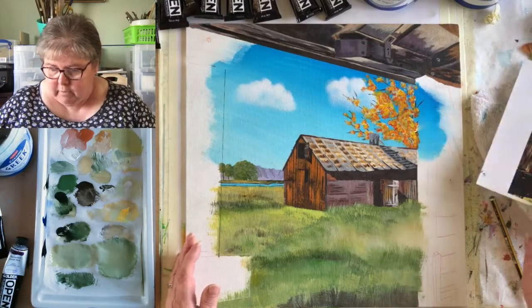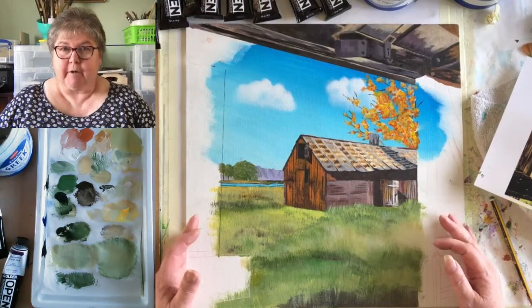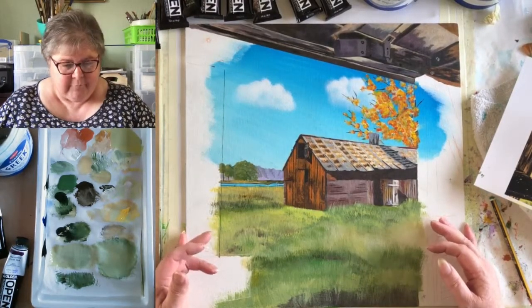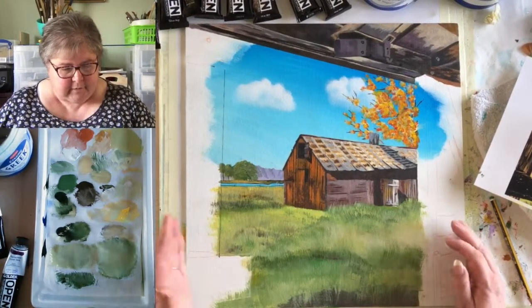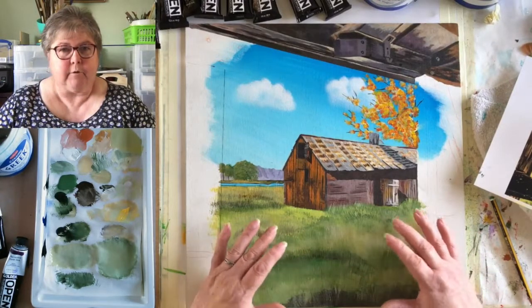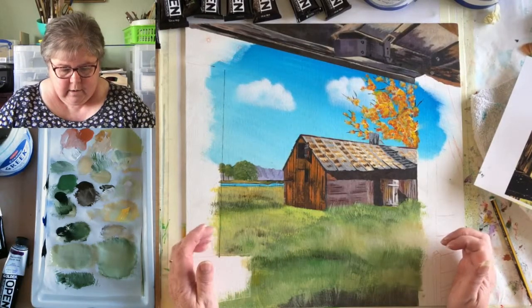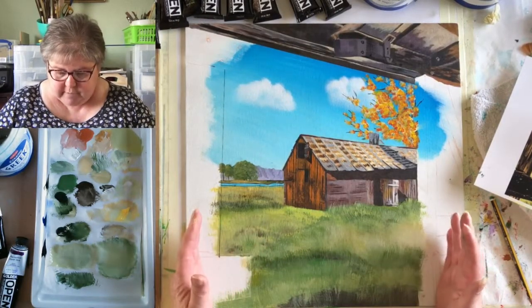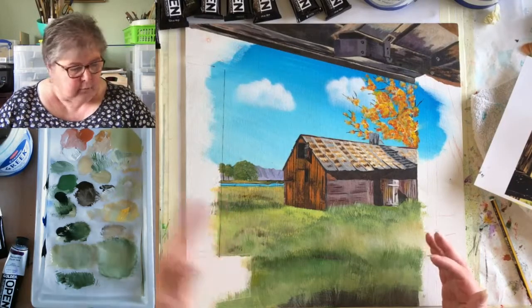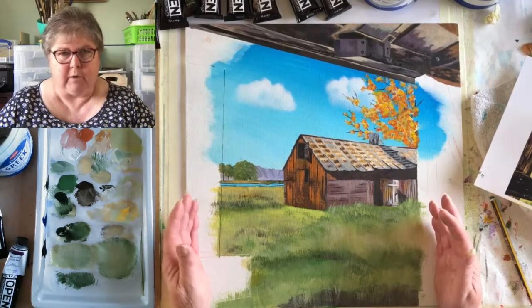Right, so here we are. I took advantage of the break and had a cup of coffee. So I'm back and I'm thinking now the way forward. We can't really do too much to this grass. We need to leave it to dry. I think it was a worthwhile exercise using the open. All my mixes stayed open right to the end, which is great. They wouldn't normally have done.